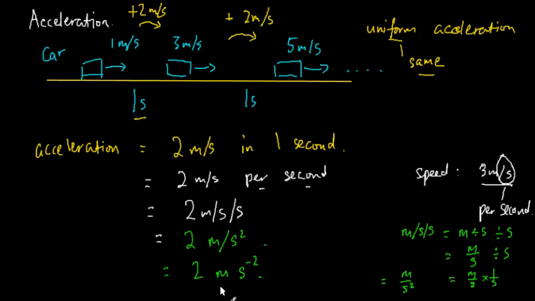So there we have our unit for acceleration, meters. I normally call it meters per second squared, but you can call it anything you like as long as you understand what it means. So let's press on to make a definition for acceleration. In physics, we need definitions to make the meaning very clear, and so that we know exactly how to use and calculate the term for all situations. So how would we make a definition of this?